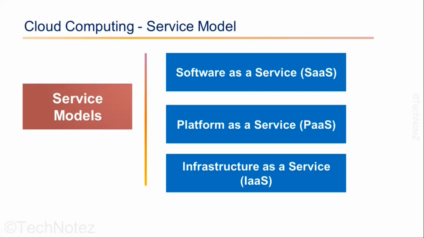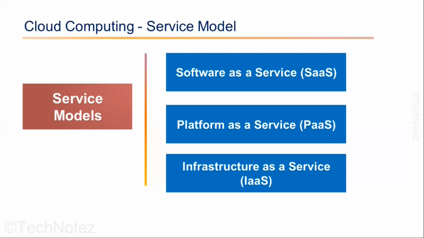Before we talk about service model of cloud computing, let's take a very famous analogy of ordering a pizza to understand the cloud computing service model. Let's say you want to order a pizza, then you have two options. One option is you can order it, and the other option is you can open a store, hire the staff, and cook the pizza for yourself. What will you do? Most likely, you will order the pizza from the pizza store, which is a quick and easy way to get it. There are pros and cons of each approach.